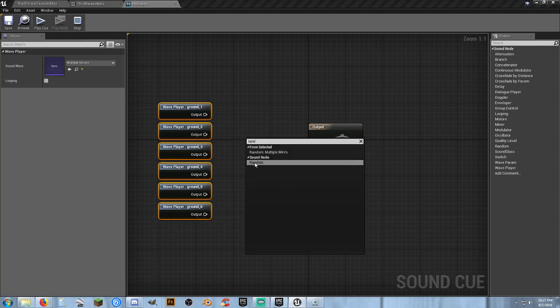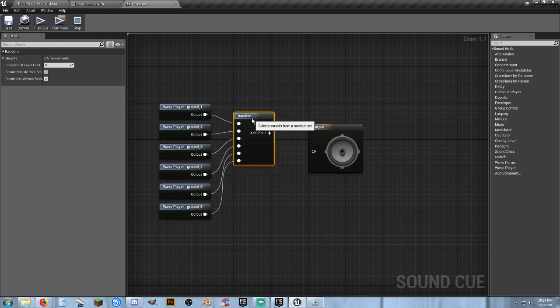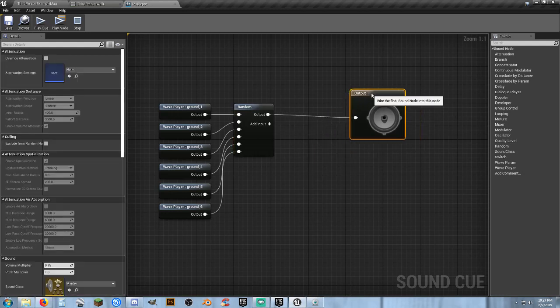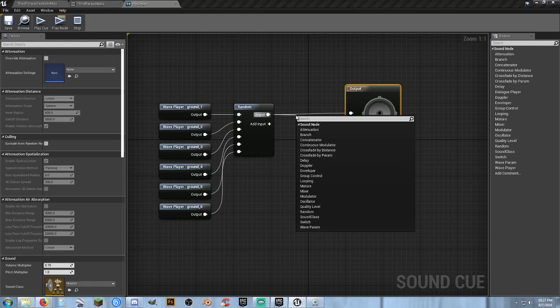I'm going to grab a random. And since I had all these selected, it automatically created the inputs for all of those in that random. That's a nice little cheap and easy way to do it. You could also do a modulator if you want.